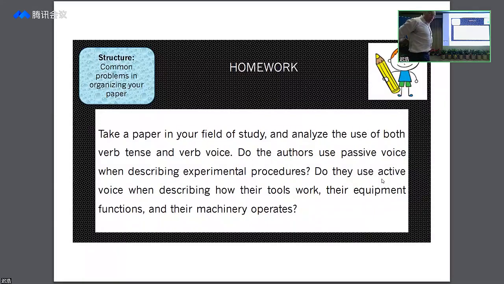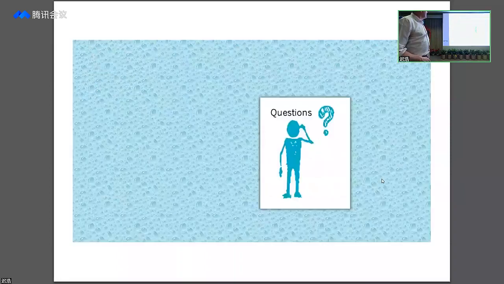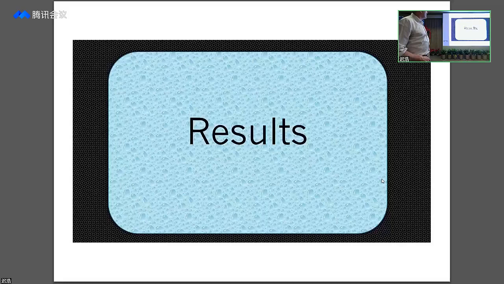Can you find a present tense use in the method section of the papers that you are reading? Then I want you to have a look. Why did they use present tense? Are you reading a system description or is it something else? Yeah, please pay attention to tense in the method section so that you get a better idea of why people use present tense versus past tense. If they use it wrongly, write an email to them, tell them that their tense is wrong. Okay. Good. No questions, I'm sure.